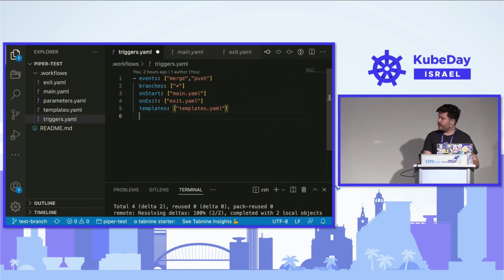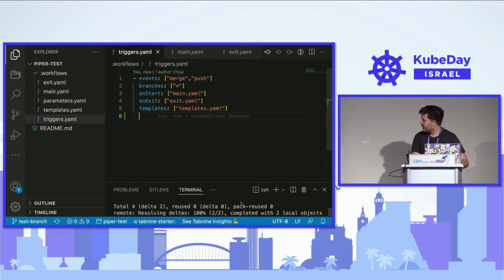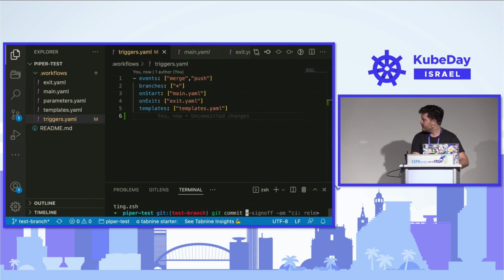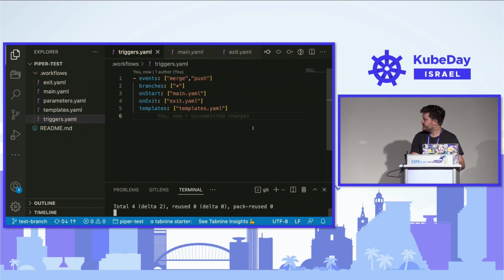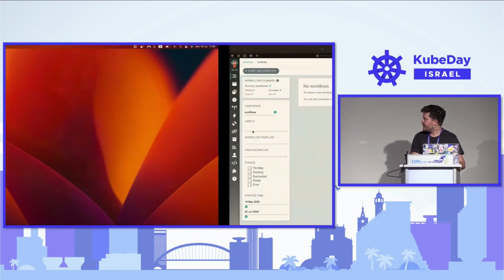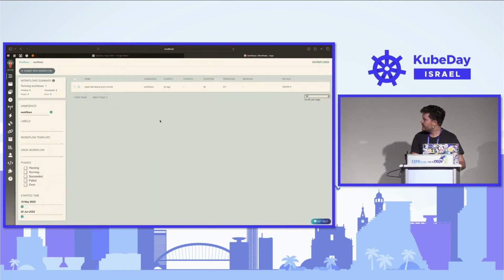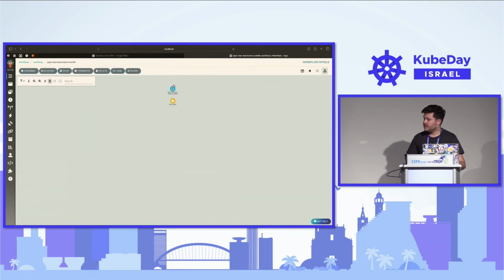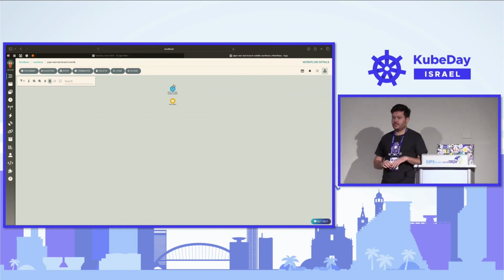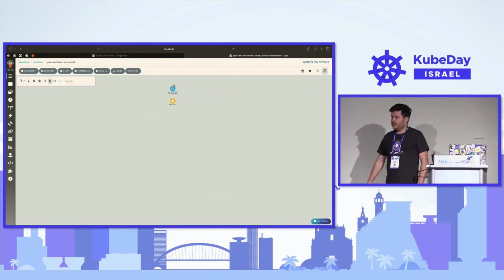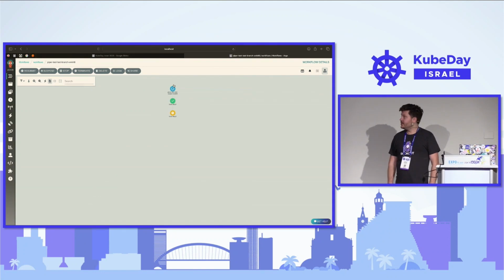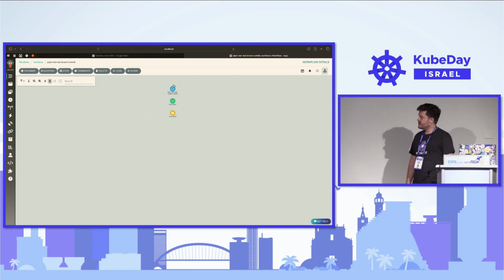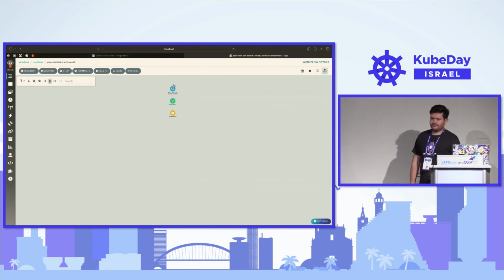So I will trigger it. It has a dummy pipeline inside. So we send a webhook, and now we're expecting to see a workflow right here. Here is the workflow created, and it's running now in the cluster. It's on my local machine, and you can try it locally too. With make deploy, it will create the cluster and everything else with kind, and that's it. Thank you, guys.